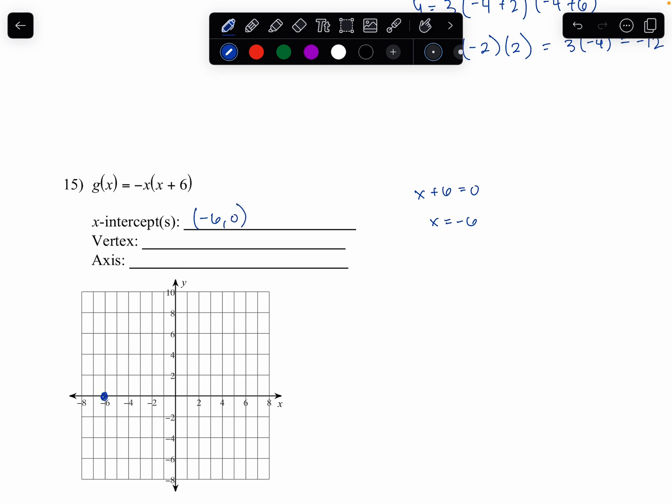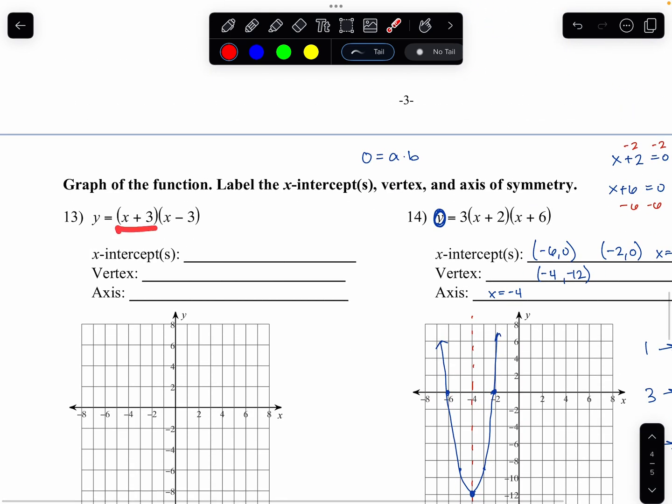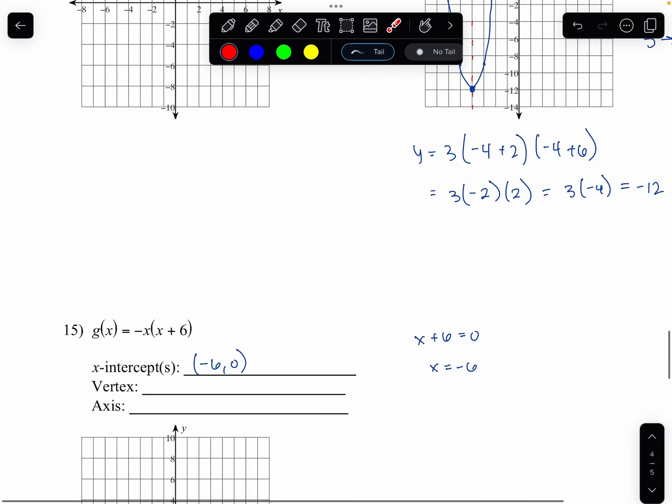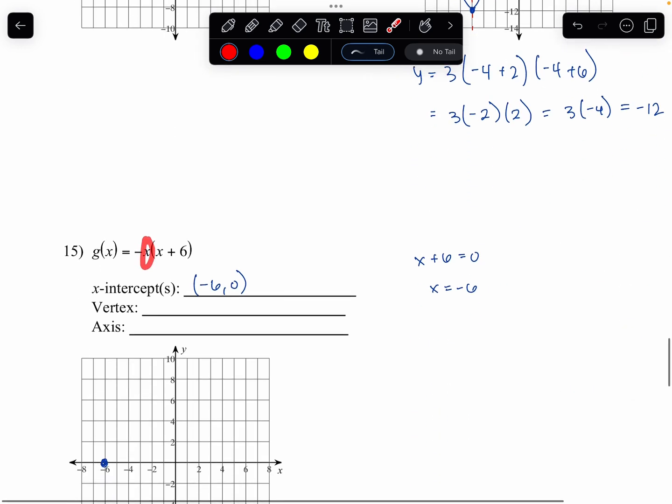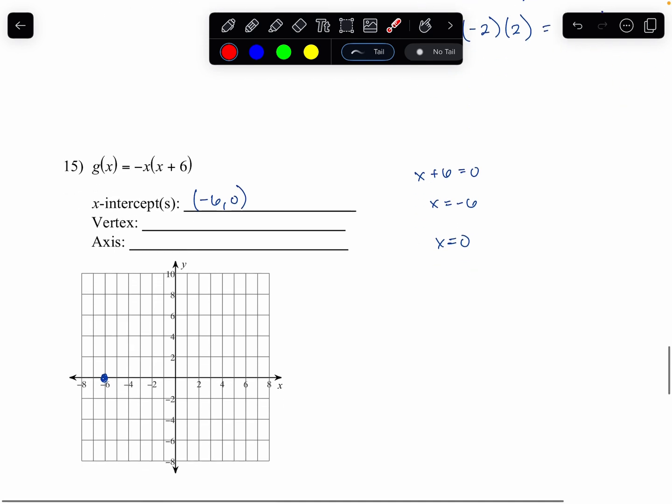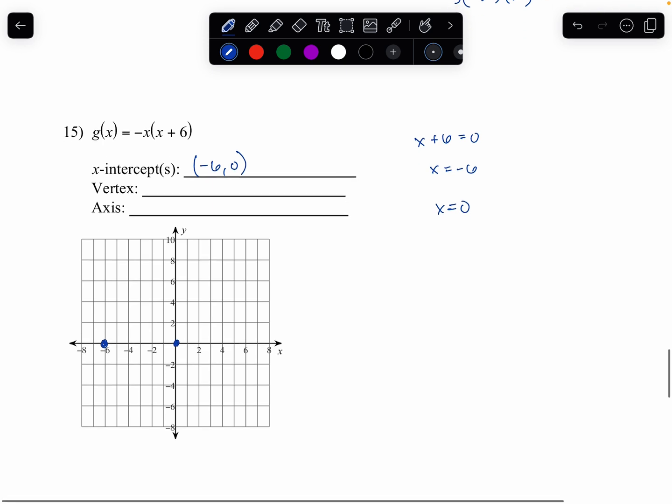Okay, well, where's my other factor? The only other thing I see here is x, which is weird because that's not what they usually look like. If you have a factor of just x, this is easy. Take the factor, set it equal to 0. Oh, well, it's already 0, right? That's going to be your other x-intercept. So if you see a factor of just x, the x-intercept is 0. So that right there is where the other x-intercept is. So the other x-intercept is at the origin, 0, 0. Okay? All right. I'll let you guys finish this one.